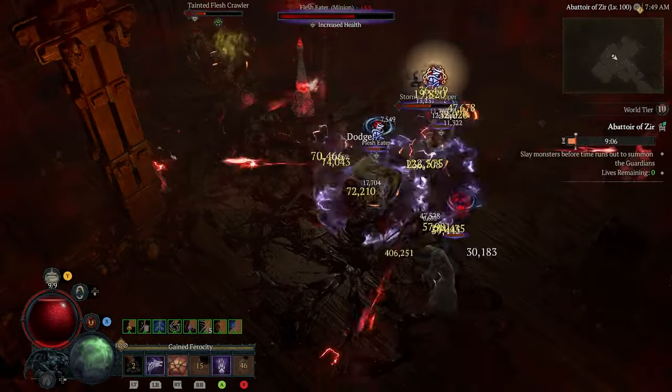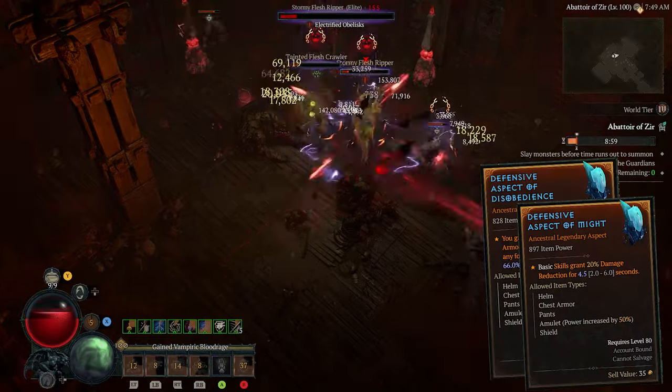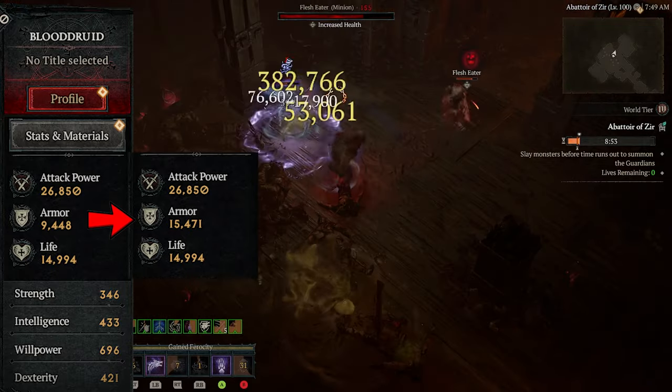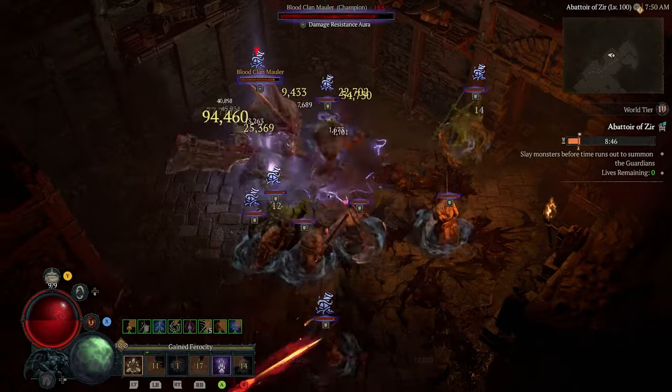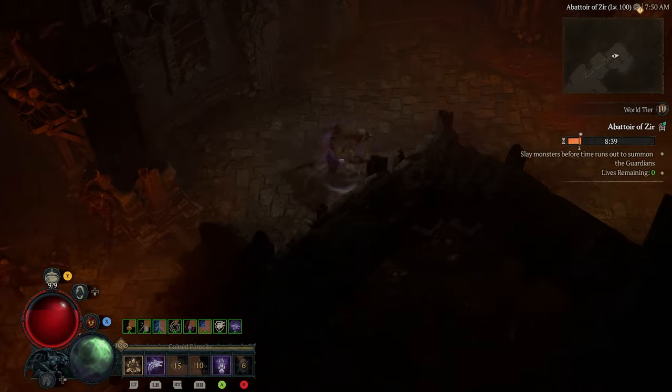Today, we'll talk about an important change to make when your character is ready, and that is swapping Aspect of Disobedience for Aspect of Might. With enough percent armor in werewolf form, we'll be capped for the enemies we face up to tier 10. We'll likely need more armor later, but we can take advantage of more damage reduction until then by making this change.